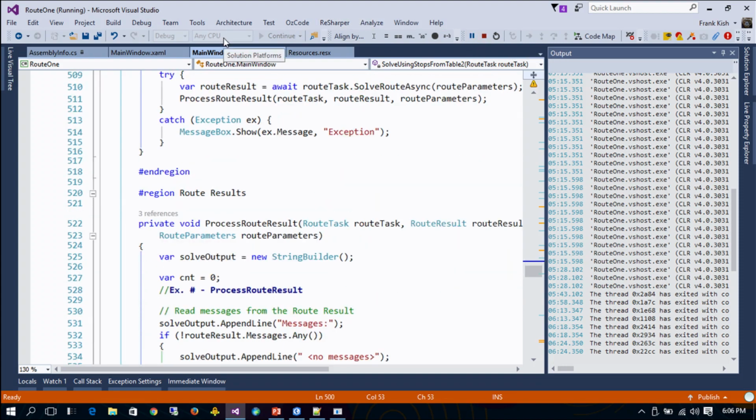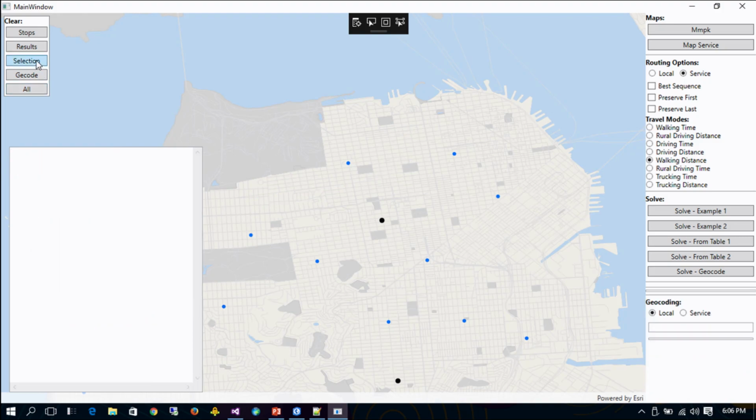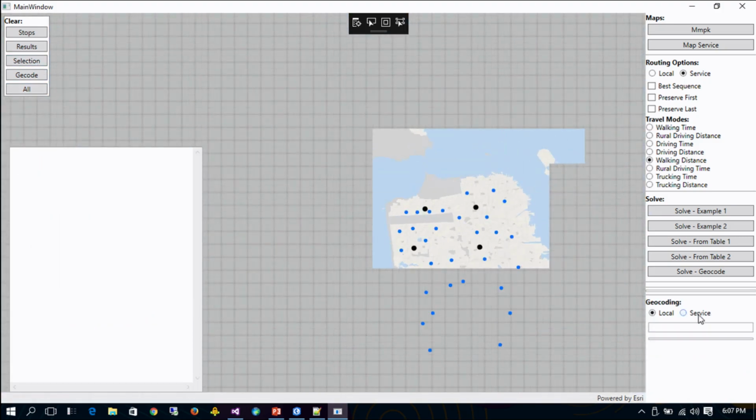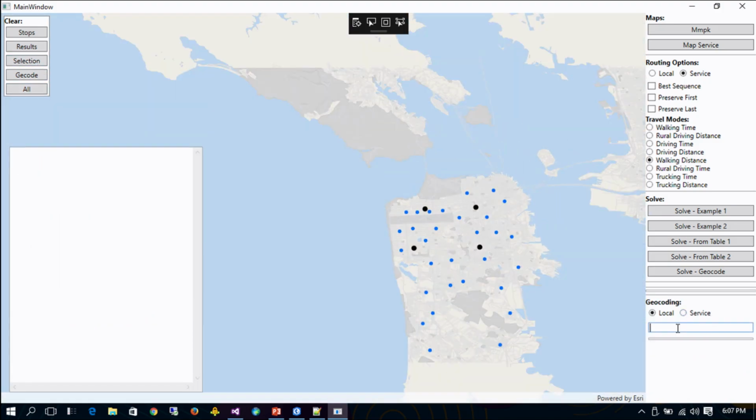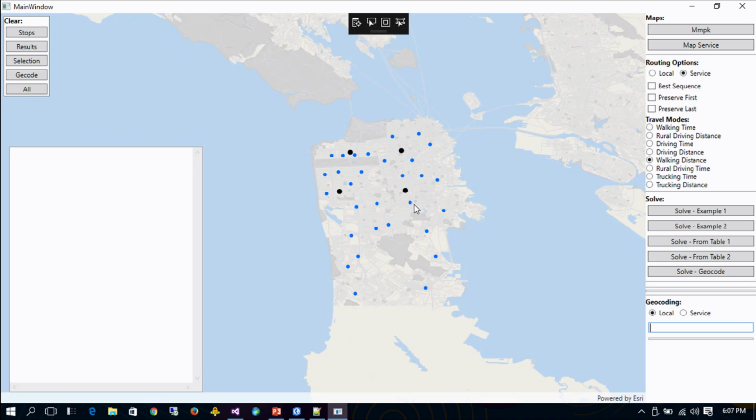So one other thing that we might as well look at, since we looked at creating a locator prior to this. I can use my locator that exists in this particular case. I'm using the one that's in the mobile map package, and I can use the suggestions that we created.